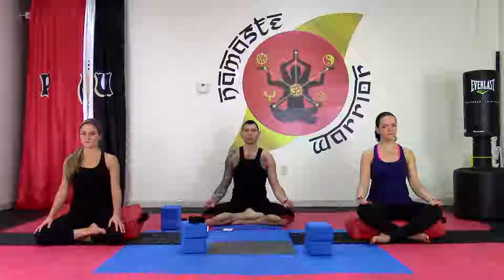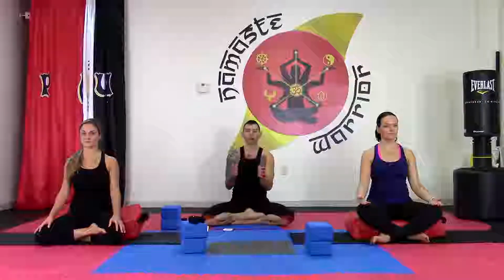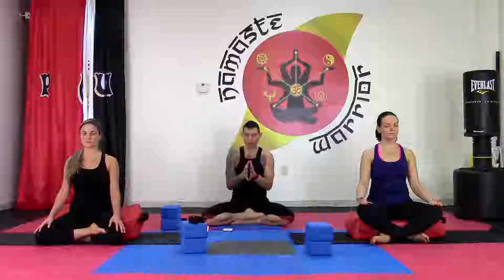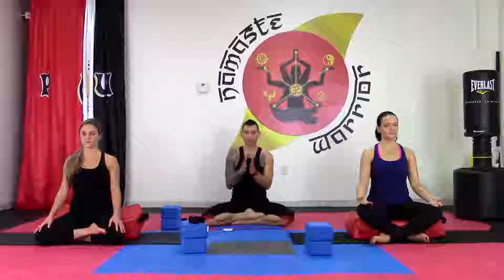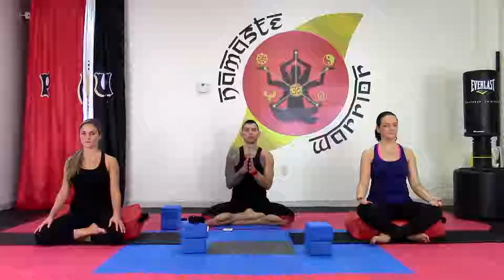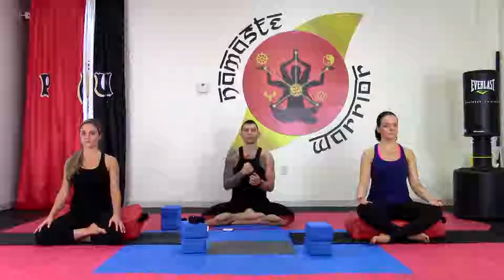Bhastrika means bellows. Bellows ignite the fire. It's meant to stoke the fire in your fireplace through pumping action. So as you're doing this exercise, when you inhale, your rib cage expands, especially the top of your lungs. Inhale, the rib cage expands. Exhale, it contracts. You're breathing through the nostrils, trying to absorb as much air into your lungs as possible.